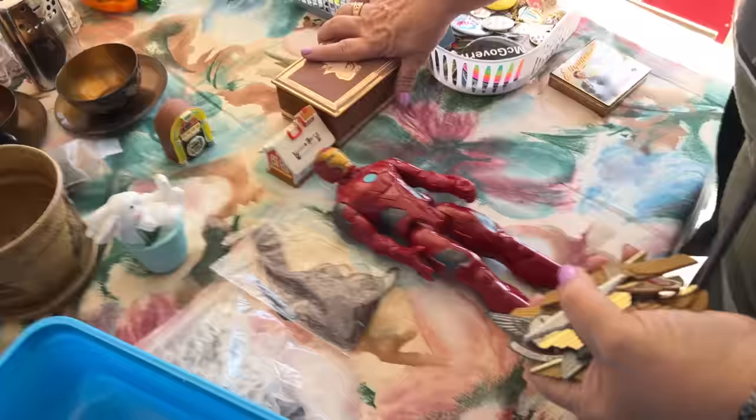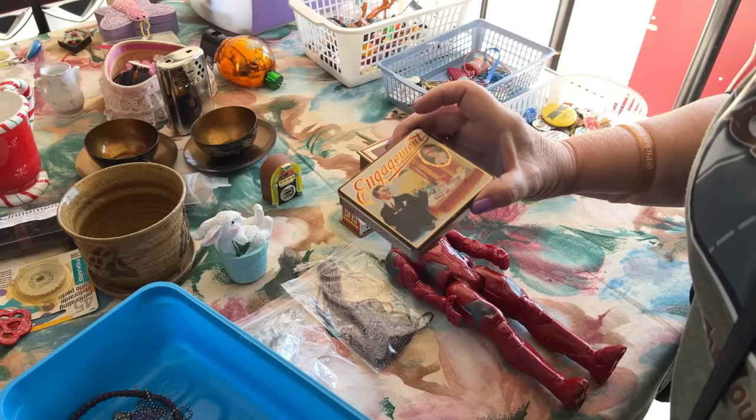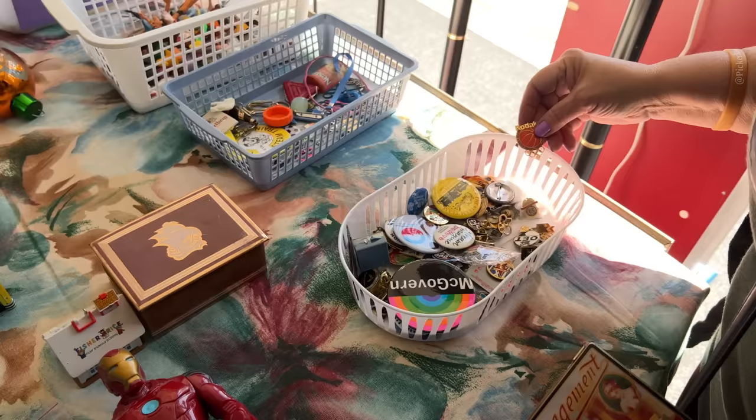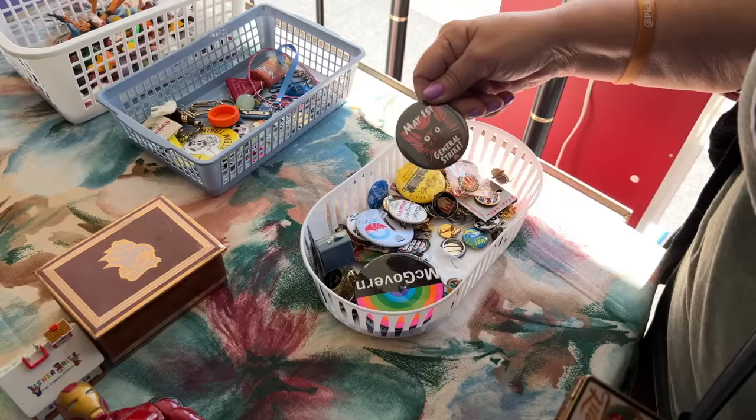Oh, look at that. What is that? Made in England. That's such a cool little tin. What do you see? You know what that is? No. You recognize that? No. That's Tomorrowland from the movie with George Clooney. Oh, interesting. That's great. I shall get that. All right. See any other Disney pins in there? What's that? General Strike. Do you know? I don't know which company it's for. They're okay.